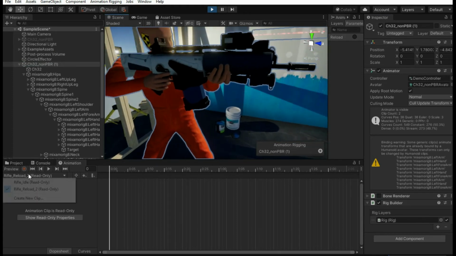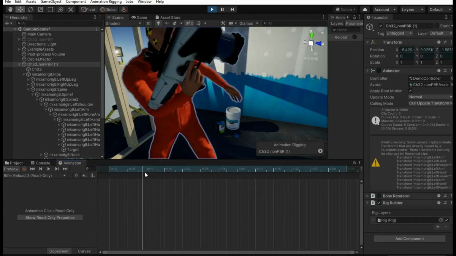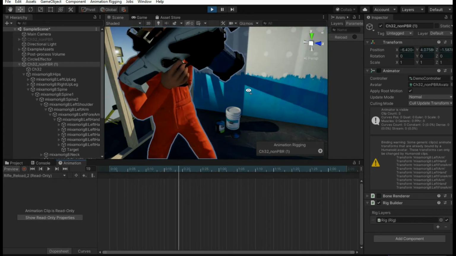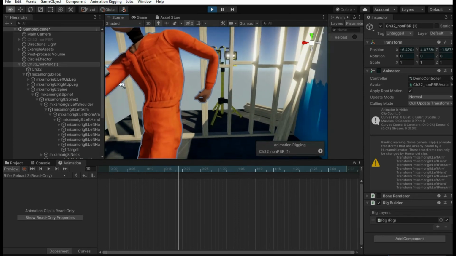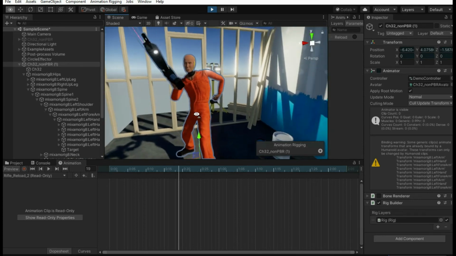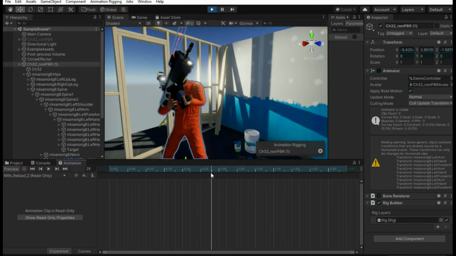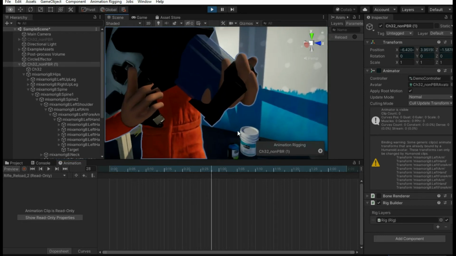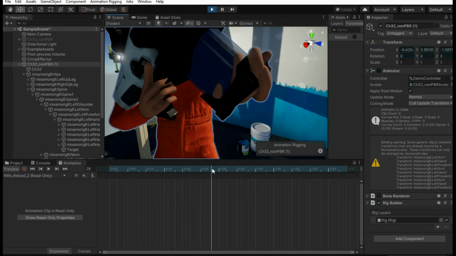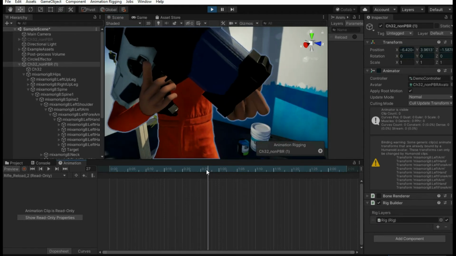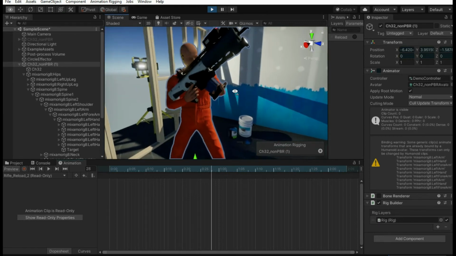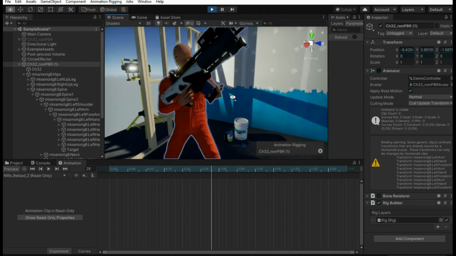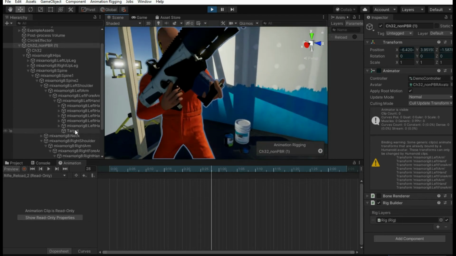Okay, just click on here and then select the rifle reload, and as you do that, you will see that on here he is taking his magazine right here, and then right here he puts the magazine back on the gun, but the position here is not quite perfect, but quite messed up. So let's actually fix it. Now to fix it, we're going to use this same target object.